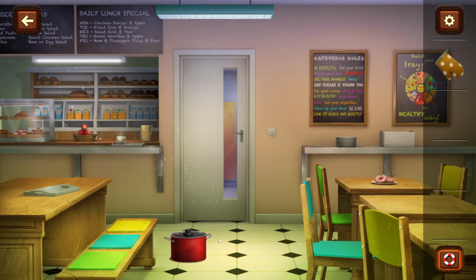Now this one's a little bit more straightforward. First thing I receive is an oven mitt, so I know I'm going to touch something hot. When I remove the lid from the pot, I find the key, but I have to use the oven mitt to get it out of the pot.